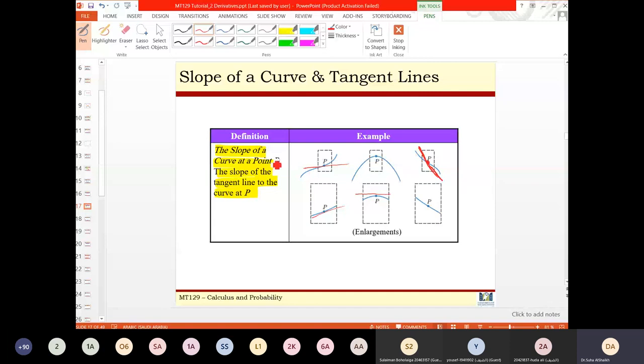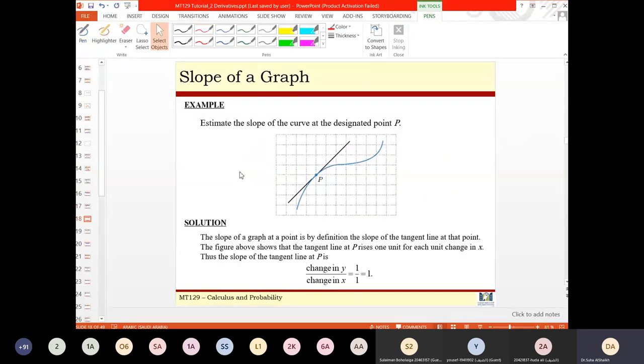So the slope of the tangent line of the curve at a point is the same as the slope of the tangent line of this curve at this specific point. خط مماس, it touches the curve. Okay, so it depends on how the curve looks. For example, you can see this example. You have this curve in blue. The black line here is giving me the tangent line at this point.